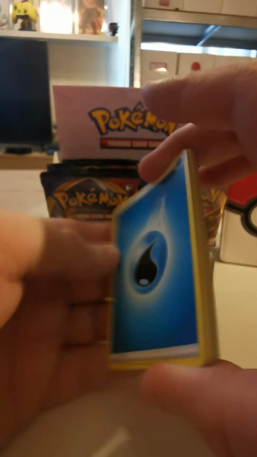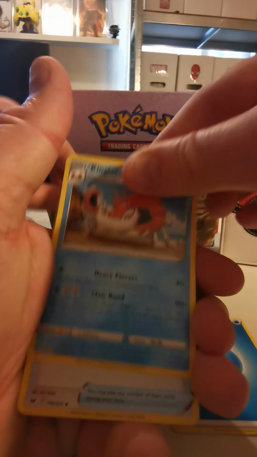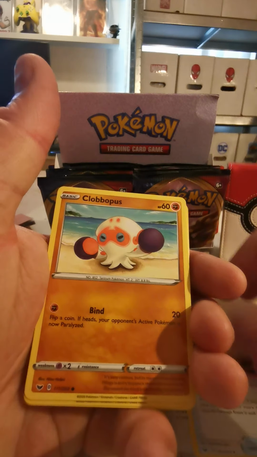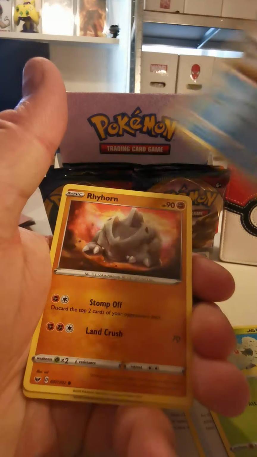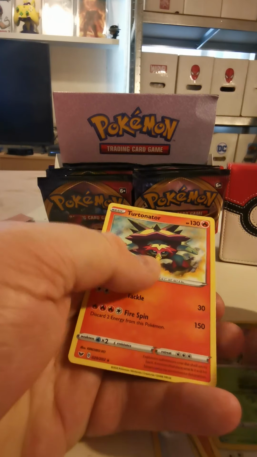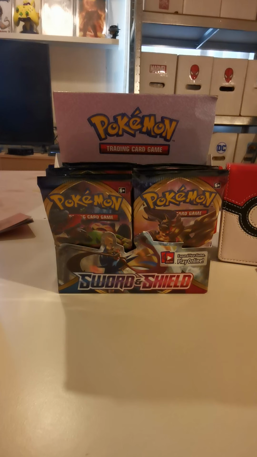So here we go. Water. I'll get my back. Hyper Potion, Citrus Berry, Globopus, Cottony, Chito. You're waiting till Rhyhorn. Rookity. Oh, there's a nice shiny rose there. And a Detonator, right. I'm going to the steel. Rory pack.